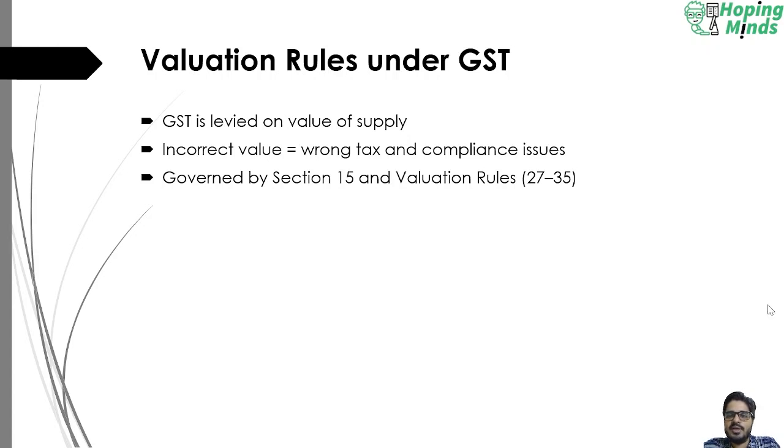Then we learned about the place of supply in case of services. In case of services to a registered person, the place of supply is the location of the recipient of such services. In case the services are rendered to an unregistered person, the place of supply is the address on record. Then if the address is not available for the recipient, then the supplier's location will be the place of supply.